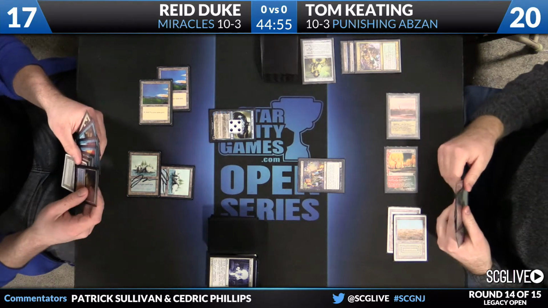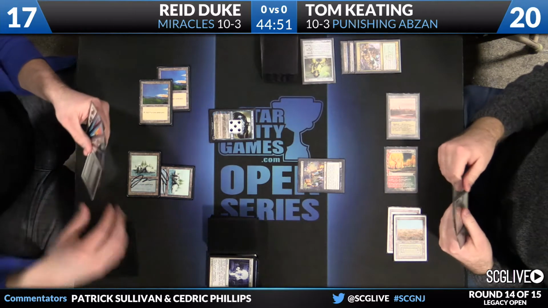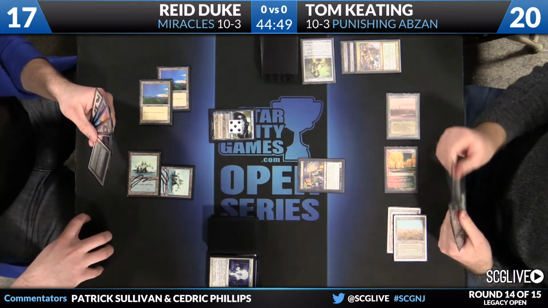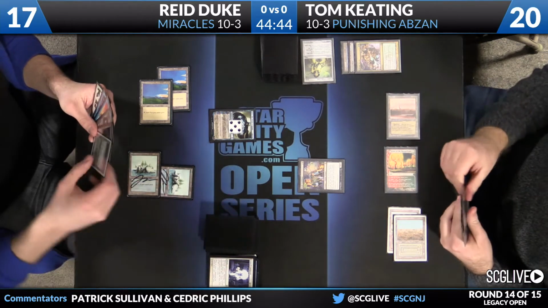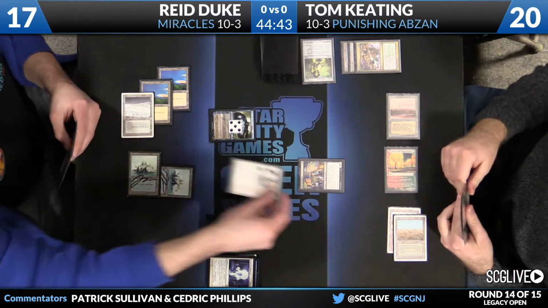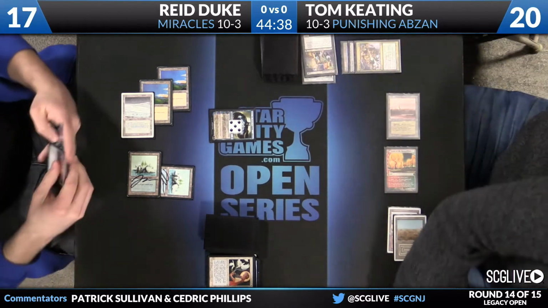Reid's gonna have to put 2 cards back from Brainstorm here. Looking for a white source, probably for Swords. That Dark Confidant, don't let the card advantage engine get out of control. And there's Tundra. There is Swords. That'll take care of Dark Confidant. Keating will gain 2 life in the exchange.